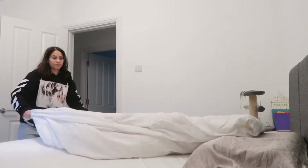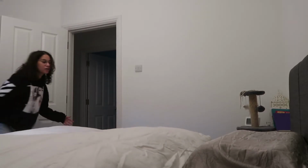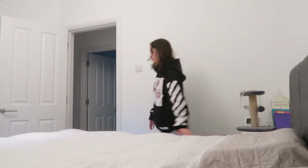Then I slap it, like so. There you go. Perfectly done. 2 seconds as a short person. Done super quickly. Now I just have to button the bottom and you're done.